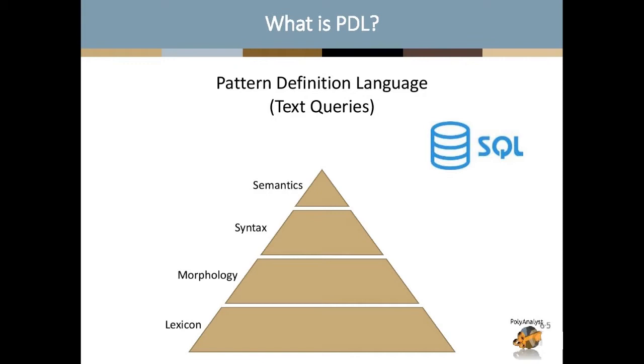The basic way we can do this is just look for words. And this is the first layer of a PDL query called lexicon. We can just look for words, and if they exist in our documents, we can pull those documents and report them. You might see similar features in other solutions that work like that. What makes PDL special, however, is it has additional capabilities and more complicated linguistic functionality that you probably won't see in other solutions. These features include morphology, syntax, and semantics. And we'll see how we can cover these areas in PDL throughout the tutorial.